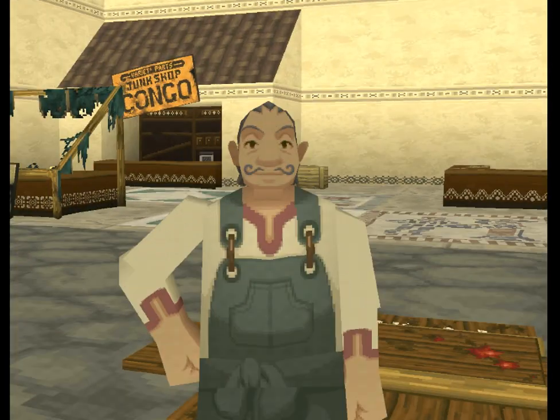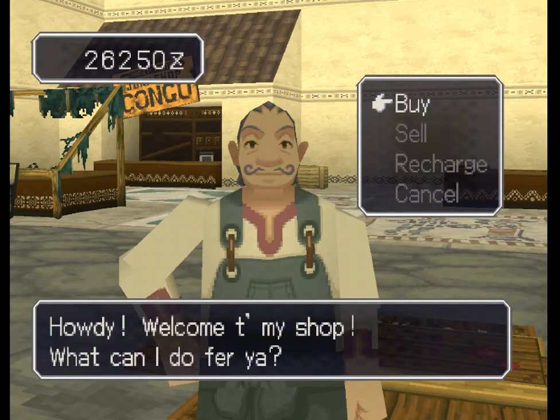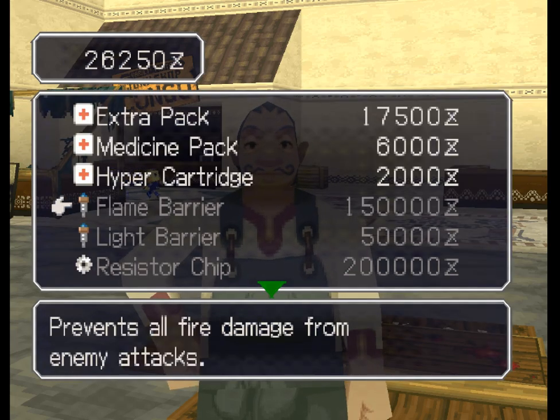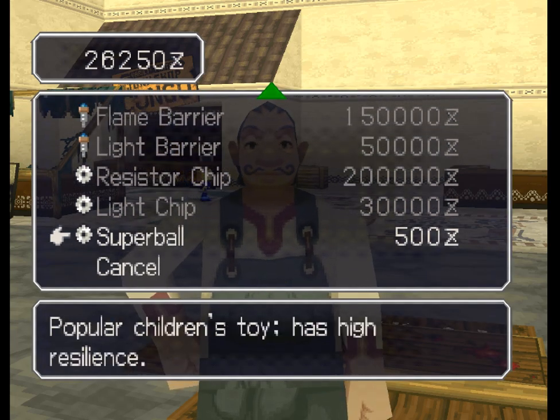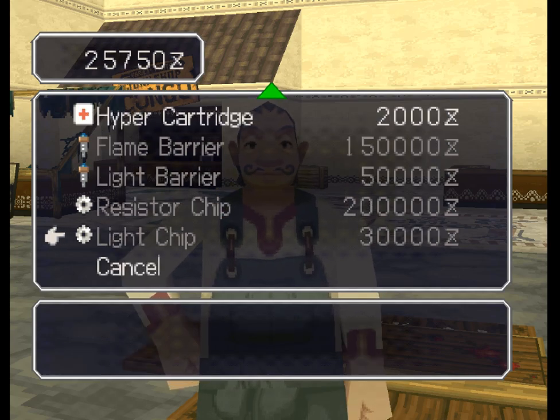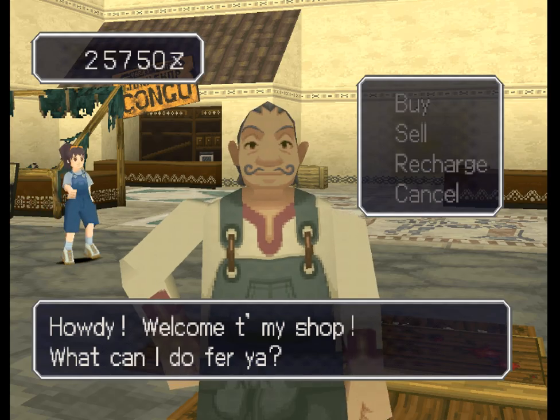Hey, people, how's it going? Oh, all right. You're just selling things, huh? What you got? Yeah, it's the same thing as everyone else. All right, Super Ball, here we go. It's ours now. Much obliged.